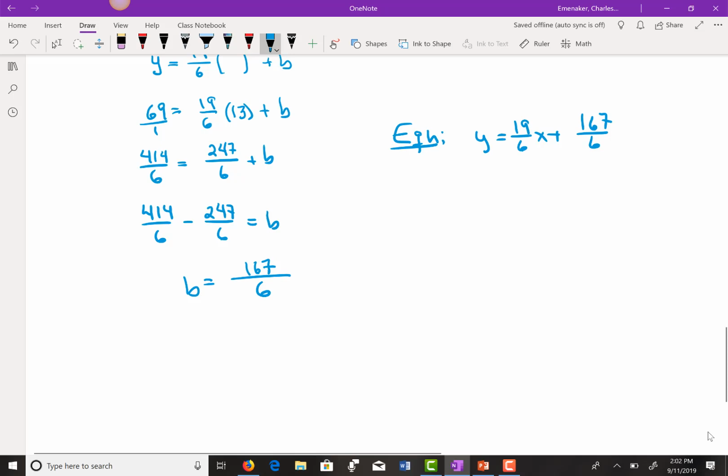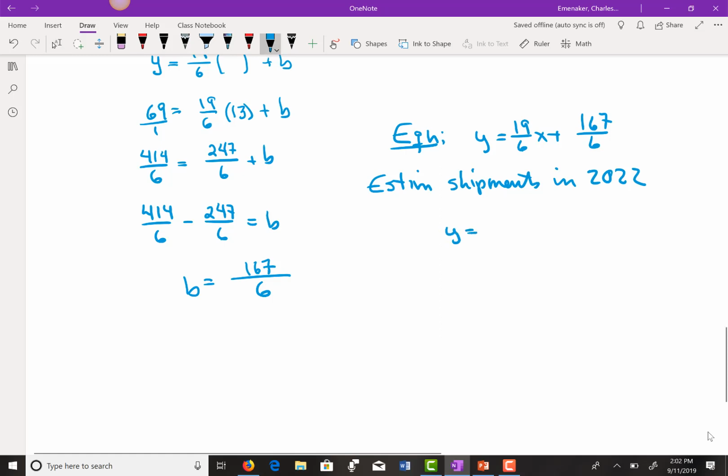Now, at this point, you've got to be careful, because if you're asked to estimate shipments in 2022, and I just picked that number. So if you're wondering where do you get 2022, I just pulled a number out of my head. When you plug it in, what are we going to plug in for the x value? 2022? 22? Let's try it each way, just to see what happens.